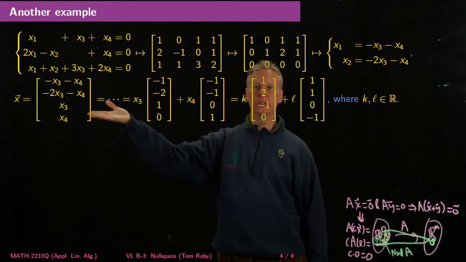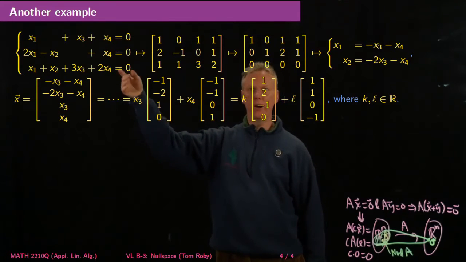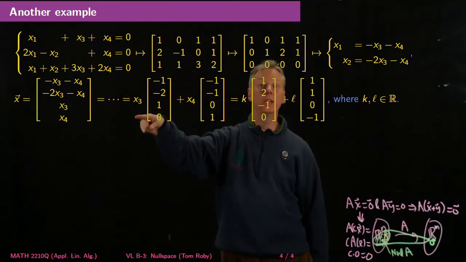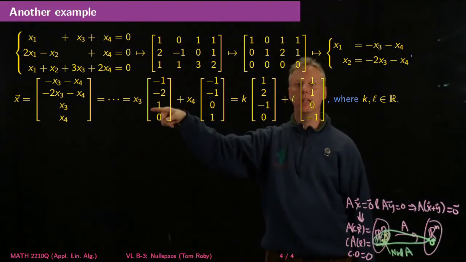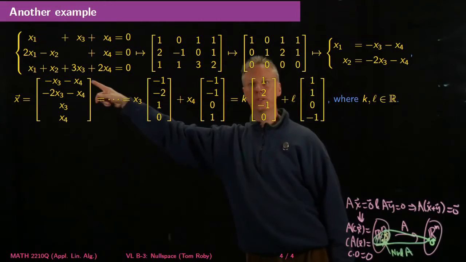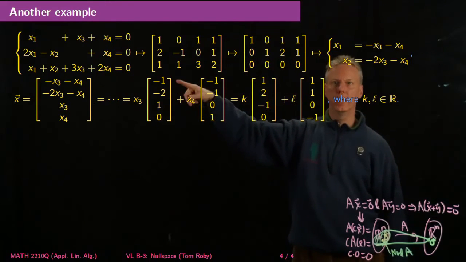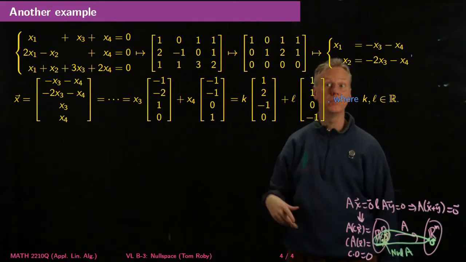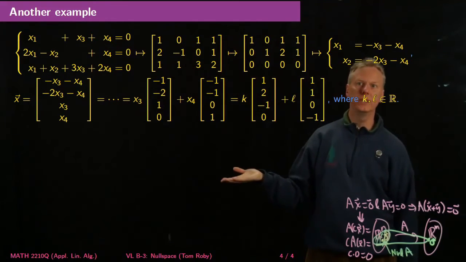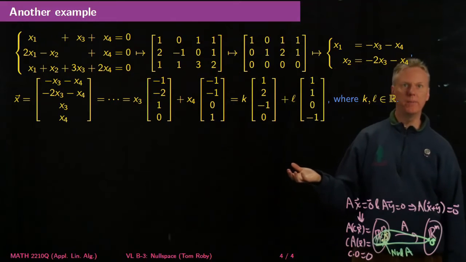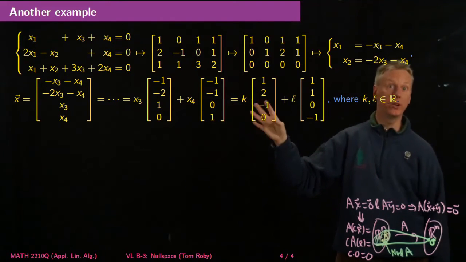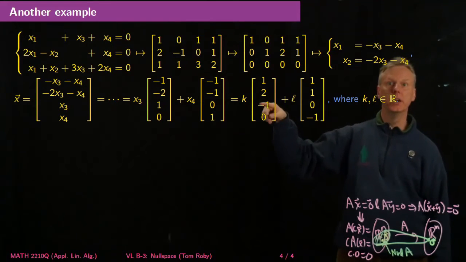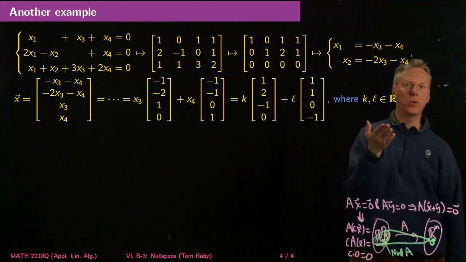And now you just see, well, what happens? I split it up into 2 pieces, so I can split it up as a linear combination of x3 times (negative 1, negative 2, 1, 0), and then plus x4 times (negative 1, negative 1, 0, 1), right? And maybe sometimes if I want to, I'll emphasize that x3 and x4 now are no longer variables. They're just free parameters that can be whatever I want. They're free variables. So I'll just call them k and l to think about them as parameters in R.